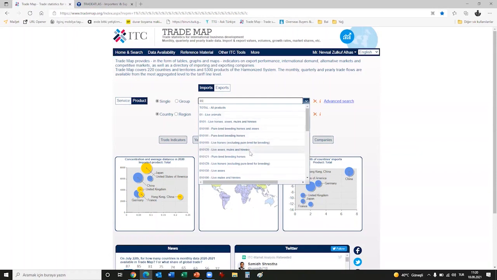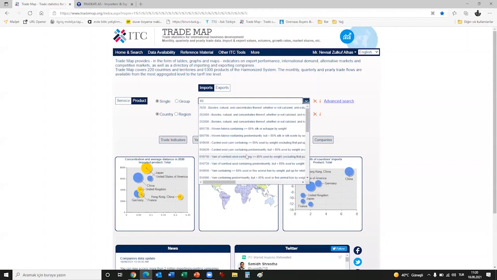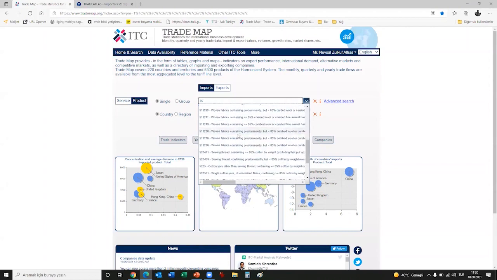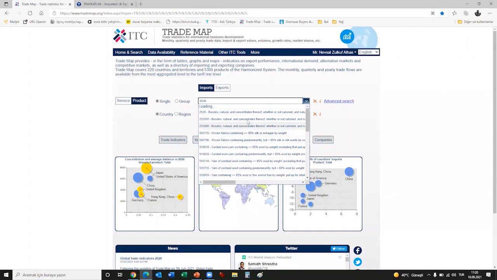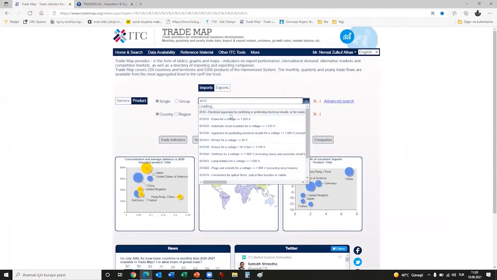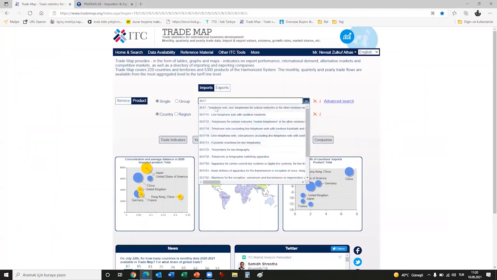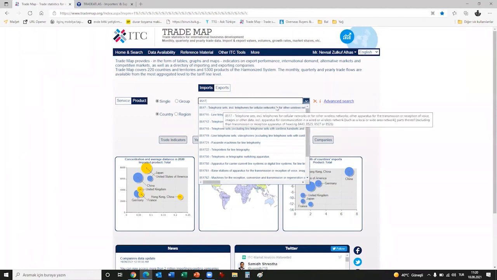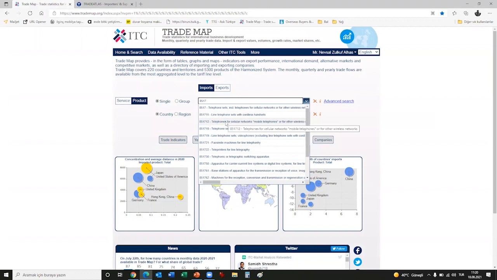As I said, for example, 85 is the code for electronic devices. I write some more codes to find the mobile phone. 85 is the electronic devices, 8517 is the telephone sets, cellular networks, etc., I mean, for transmission or receipt of voice, images, other data, so the things for communications, and this one, 12, is the cell phones, telephones for cellular networks. So this is what the HS code is.